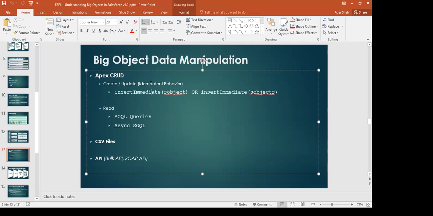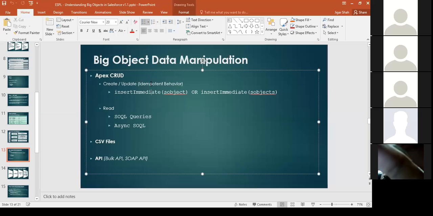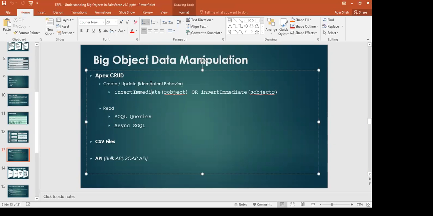One other important thing to note is that the insert or update operation works in an idempotent manner, which means it works like an upsert operation. This idempotency is driven by the index field.